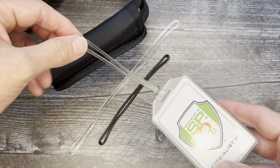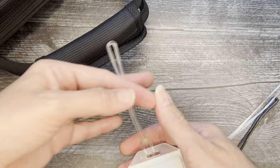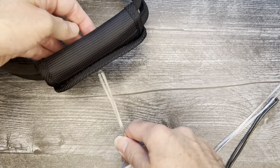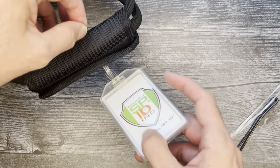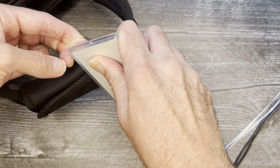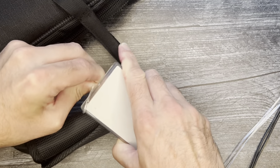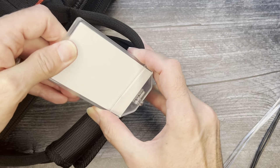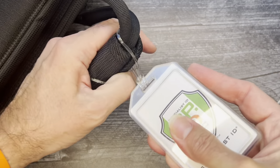This is where people get a little nervous. Move these out of your way. They get nervous because they say, well, how am I gonna get this back through? You're gonna do a little pulling but it's not too bad. So you're gonna wrap around your handle, then put the loop over one corner, then all the way to the other side. It's a little bit of a tug but not too bad, and you just stretch it over the top.